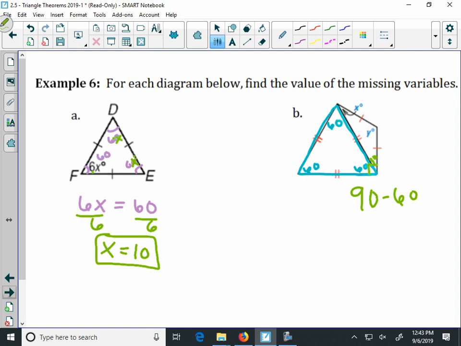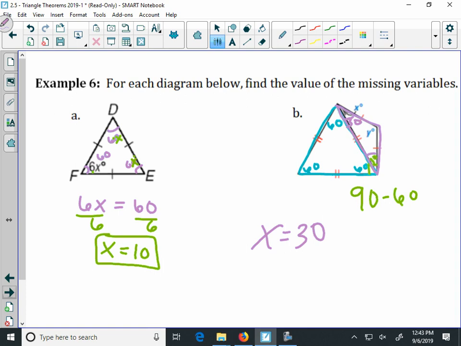Then what do we do? And since it's an isosceles triangle, x is 30. Good. And stop. Pump the brakes. You're doing a great job. So that's an isosceles triangle. So we know the base angles, the sides across from the equal sides are also the same. So we found x. X is 30. This angle is 30. That means this has to be 30.